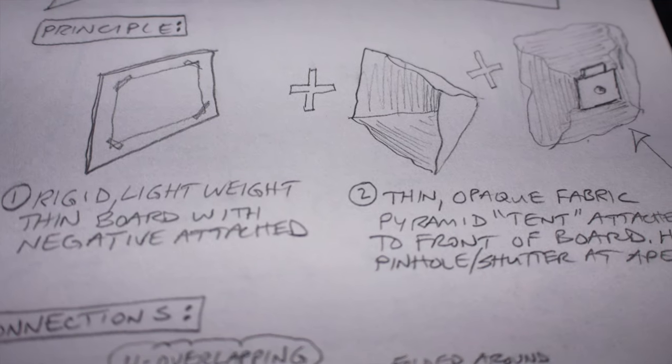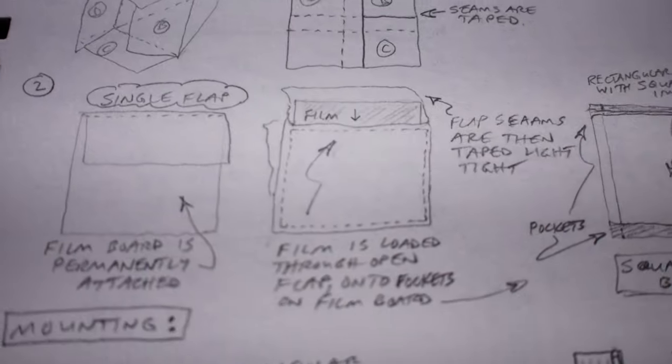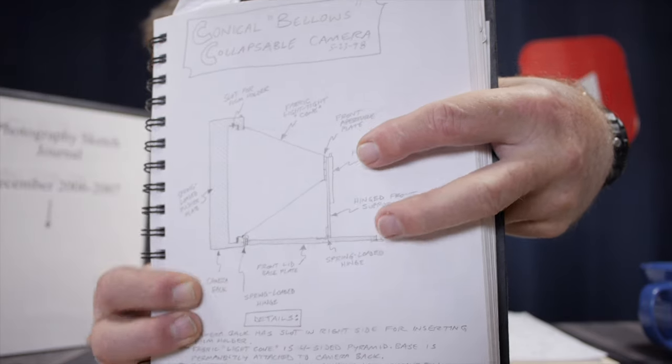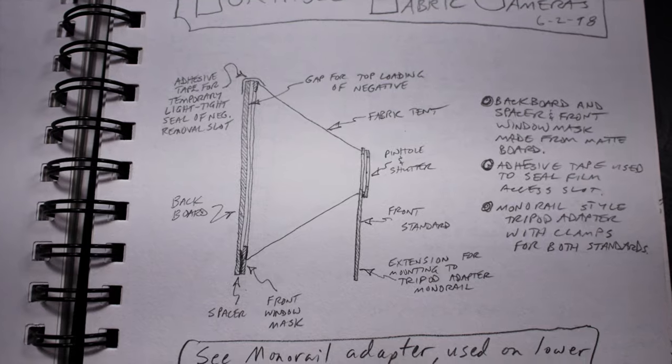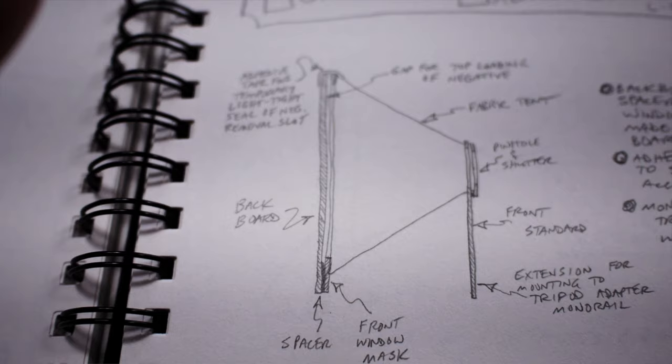Here's a collapsible bellows camera idea — a folding large format camera with a collapsible bellows. The film holder and whole bellows is a pyramid-shaped piece of black plastic film or fabric. You have a series of film holders that collapse down; the base of the pyramid is your film plane with a piece of film or paper inside. You collapse it down, store a number in a carrying case, and when you want to use it, unfold one and stick it on the camera frame.